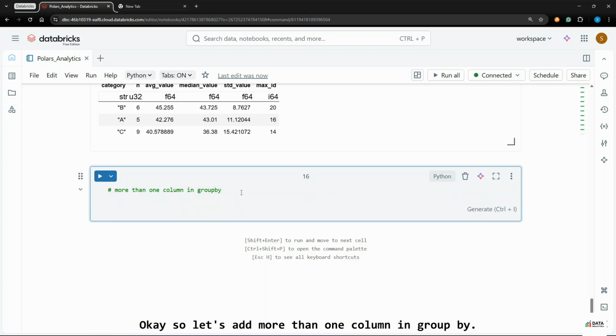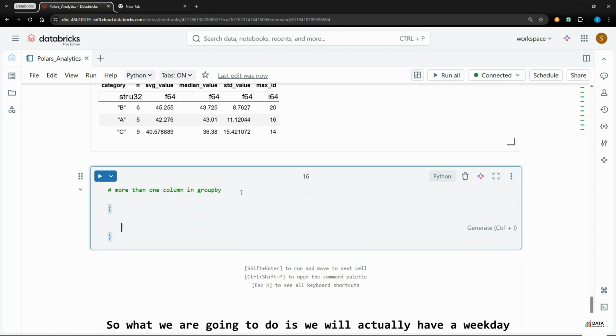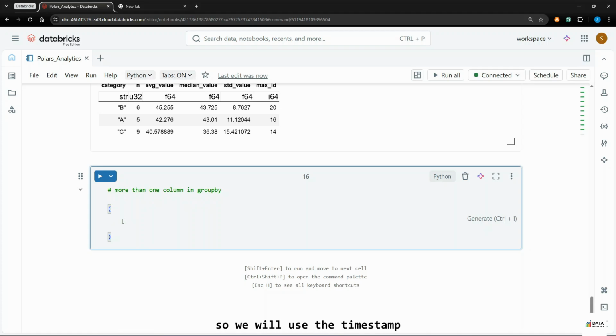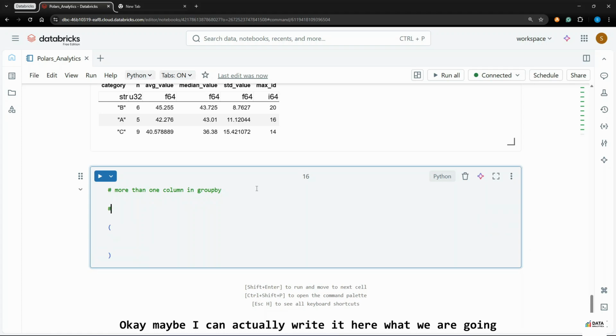What we're going to do is have a weekday. We will use the timestamp column, convert that to weekday, and then see each category's average value on each weekday. Maybe I can write here what we're going to do.